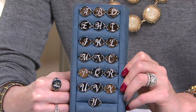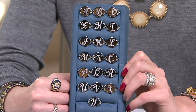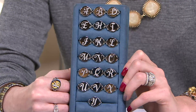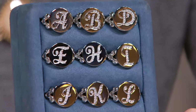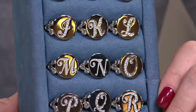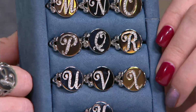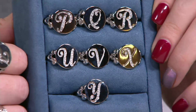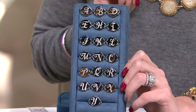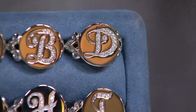Now, here are all of your initials. The only ones that we do not have available: F as in Fran, Z as in Zelda. No way, Scotty, get out of my head. G as in Gladys. How about that? Gang's all here. T as in, I once knew a girl named Thomas Hill. It was in Mississippi. It's such a cute little name. Then we have W as in Wilma. God, it keeps getting better. We have C as in Courtney. We're out. And then our last one that we do not have available, S as in Sandy. Guess you got to tell me about it, stud. How about that little Grease reference? 4:30 in the morning. Check your local listings. It was on this week, and it was so good.